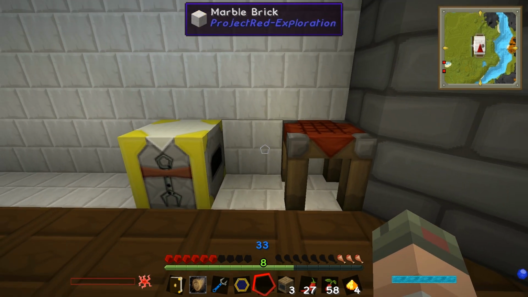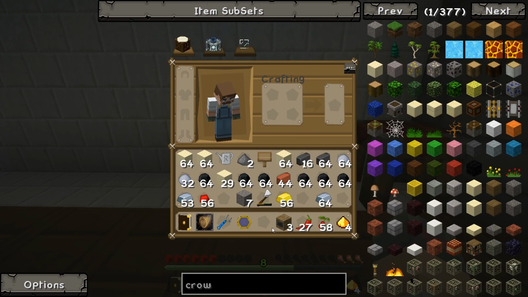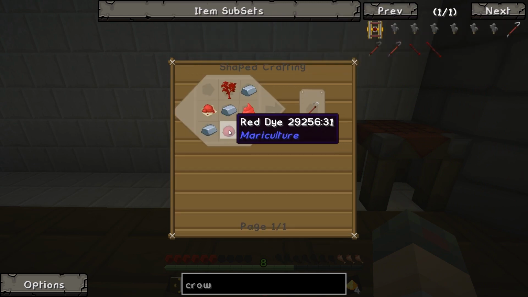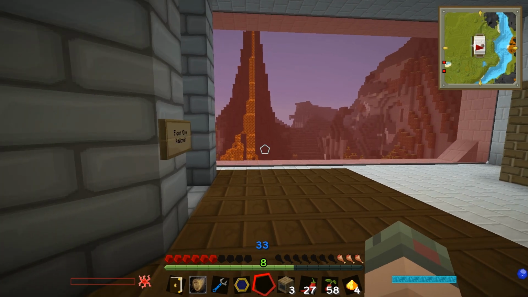Now, we're also going to need a crowbar. To get a crowbar, we're going to need, I think it's dye. But what else are we going to need? A crowbar needs red dye and iron ingots. Okay, well, I'll go and get some red dye and make one of those lickety split.